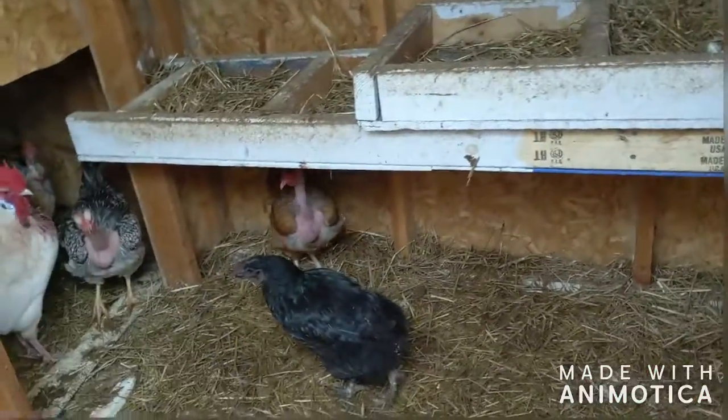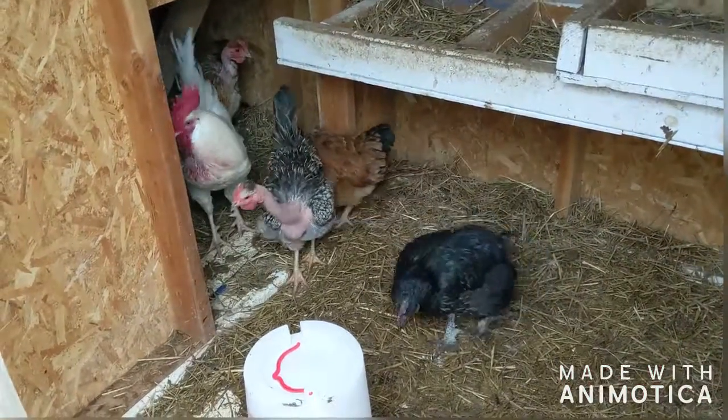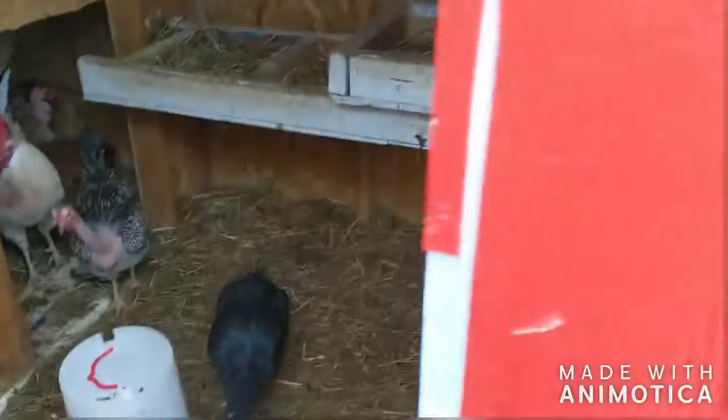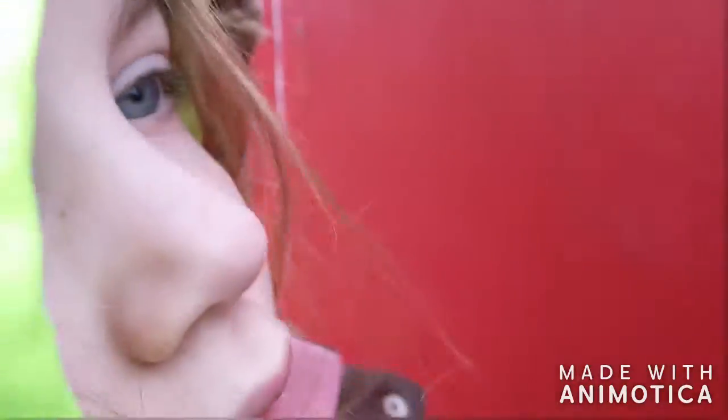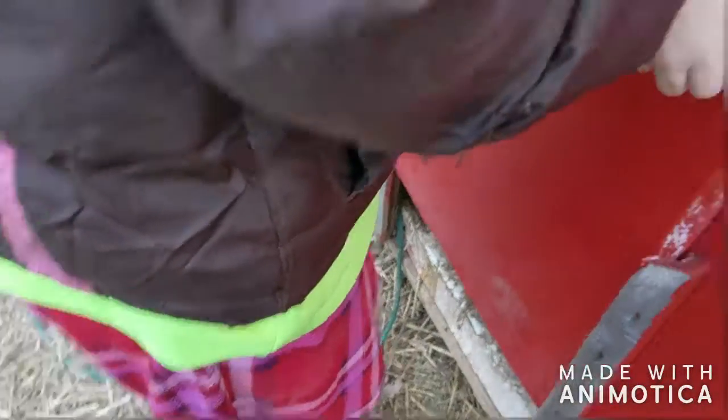We call these guys Turkins, and they are that one chicken. Yeah, except for that one black one, but they are ugly. And our rooster's not ugly though. I know, but you think he's ugly, Evelyn? You wanna go? No. Okay. So now we lift this up so they can come out here if it'll open. Okay, watch it.